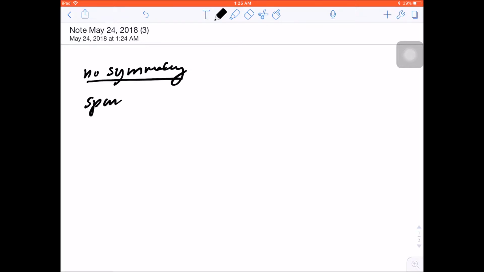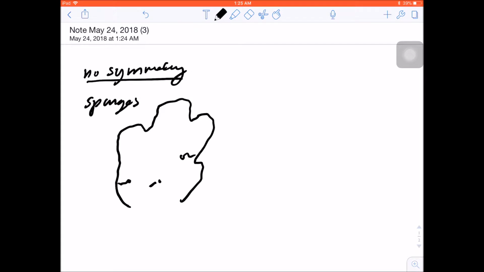which are the sponges at the periphery. Some of these do have some shapes to them that can be kind of vaguely defined as symmetrical. By and large, they act as single cells that are connected to each other through an extracellular matrix of spicules and spongin and whatnot. And they don't really act like a single organism. Usually, when we refer to symmetry, we're referring to a specific body plan where individual cells come together to form a cohesive unit, right? The sponges don't act like that, so they don't have any symmetry.